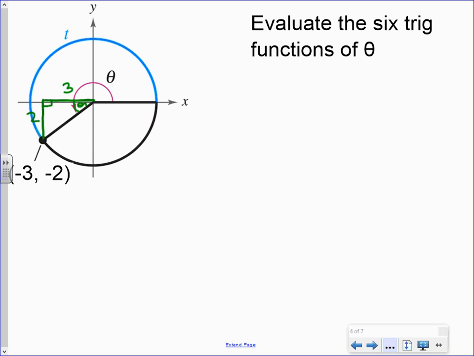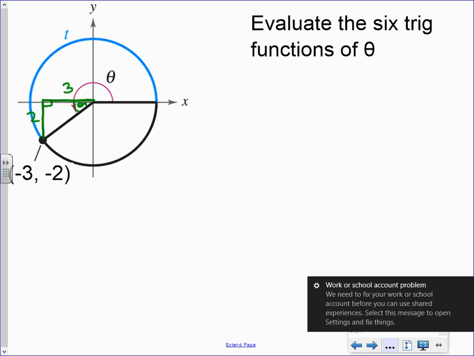Yes. I thought that the radius was always 1. So, like, how can that be 3? So we are no longer working on the unit circle. We're no longer working on the unit circle, so we could have coordinates anywhere. Now, if we are on the unit circle, then we would know that cosine is -3 and sine is -2. But when we move off of the unit circle, we have to calculate everything from scratch.